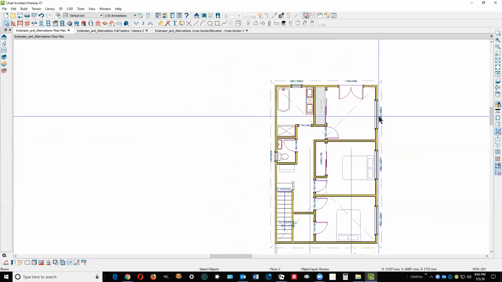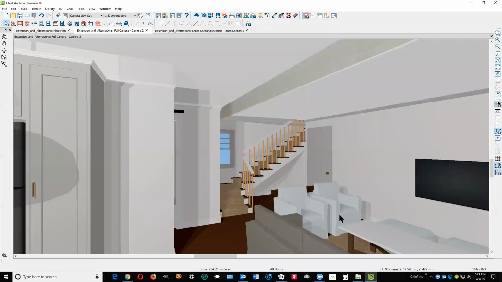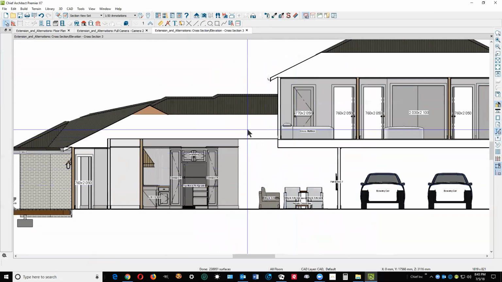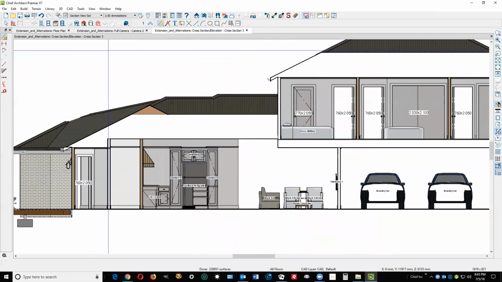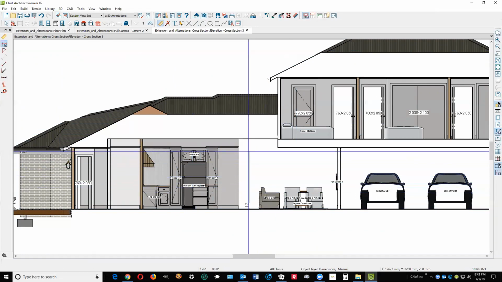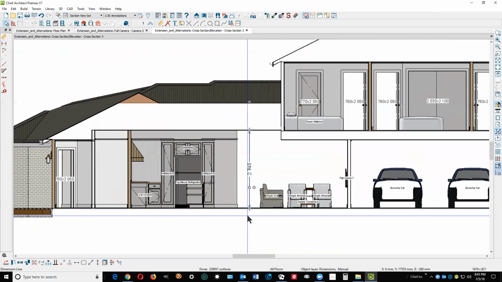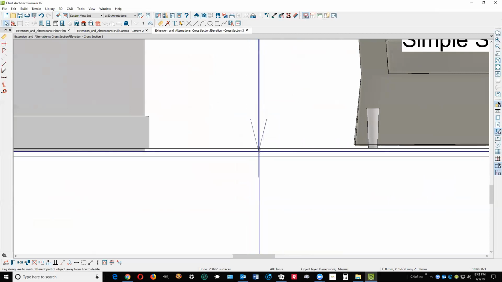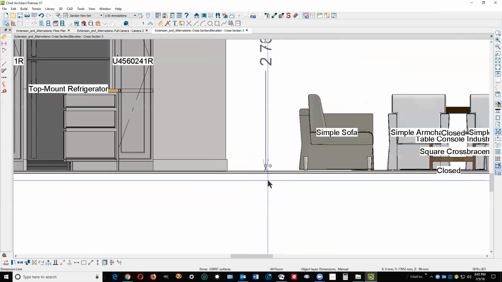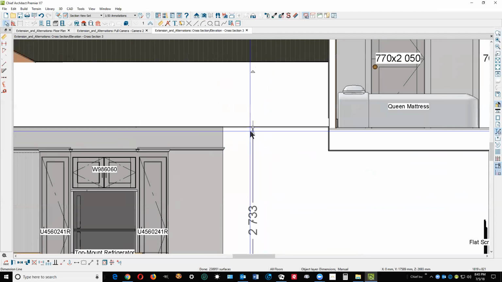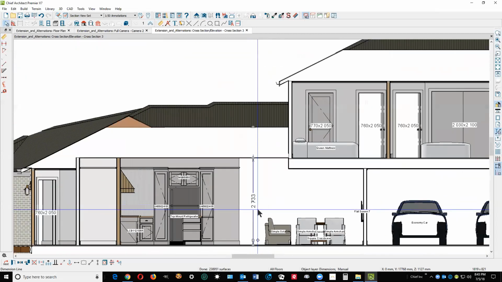Okay, now let's go back to this cross section that I have open. I think it's still open. That just seemed to make that worse. Huh. So, all right. I'm going to measure what this ceiling height is. I don't think it's following the default. Now, when you draw a dimension like that, see, it's not going to the floor, so don't consider it all that accurate until you zoom in and make sure that it's actually measuring to the finished ceiling. Okay, it is. That's supposed to be 24 something, not 27.